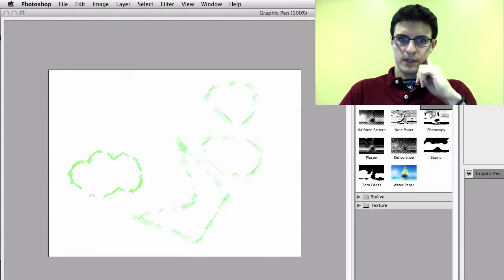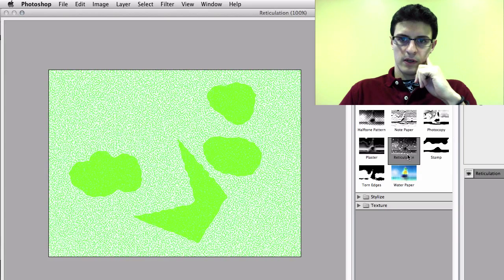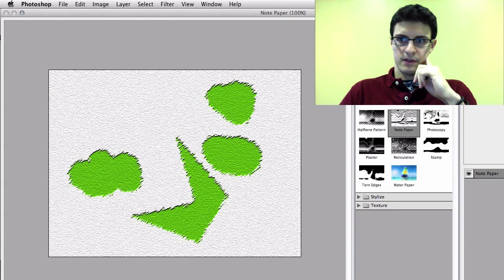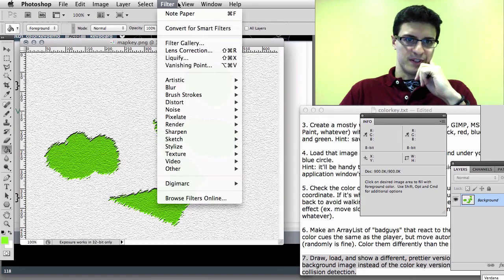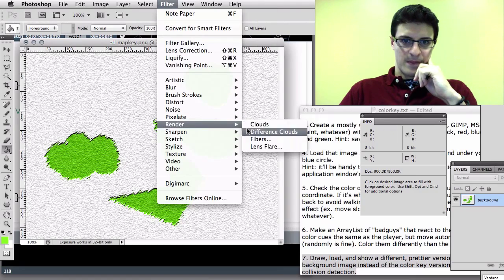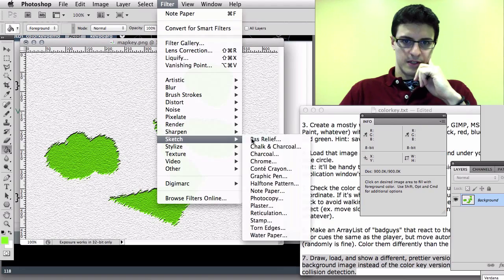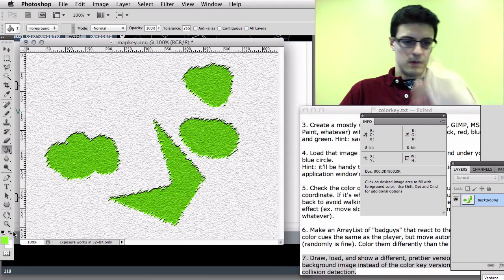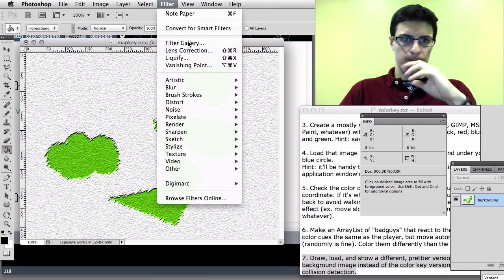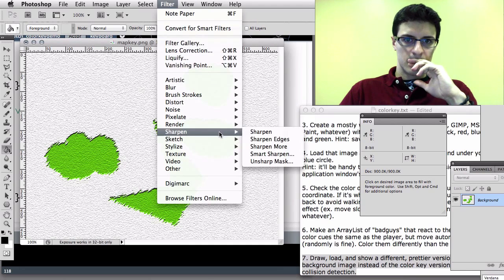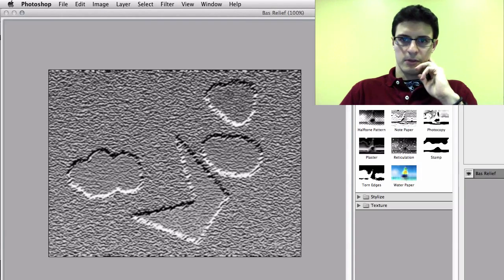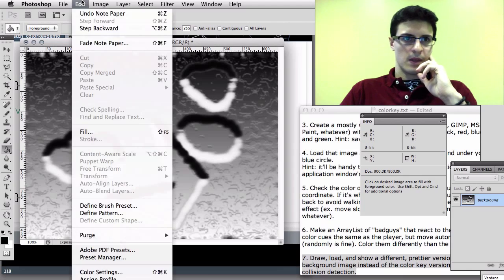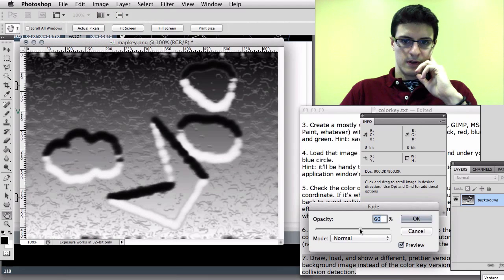What I want to show though is that we don't actually need the color data anymore. We can do sort of arbitrarily nifty things to it, assuming this was nifty as opposed to crummy. Let's see, sketch. Let's go ahead and do this. I don't know why I'm so drawn to bas relief, but that's what it's going to be. Okay. Edit, fade note paper.